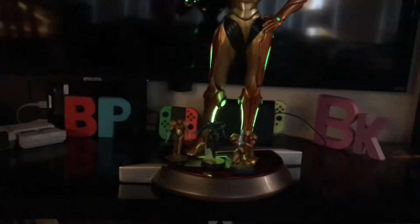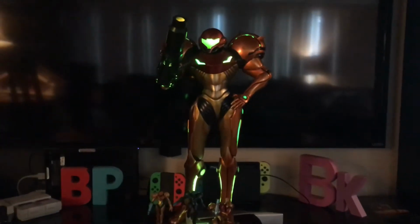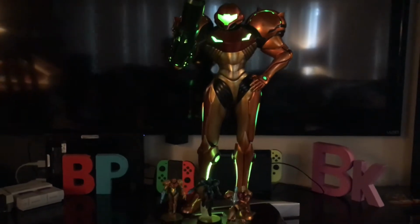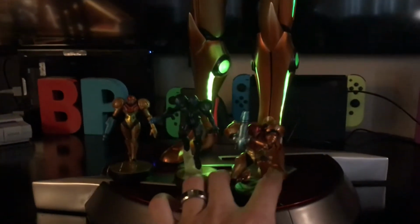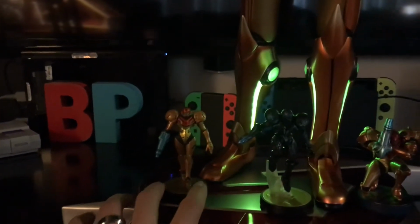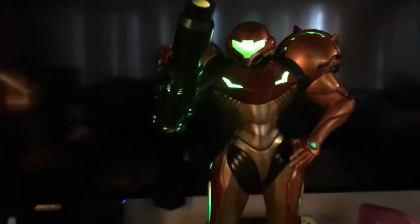So that ended up giving a big delay to the statue and more lights going everywhere, because Samus is a lit up character, so the amount of detail that has to go into it is pretty crazy. You can't just do part of the leg when her entire leg needs to be lit up. You can't just do a couple holes when all of these little grooves need to be lit up.